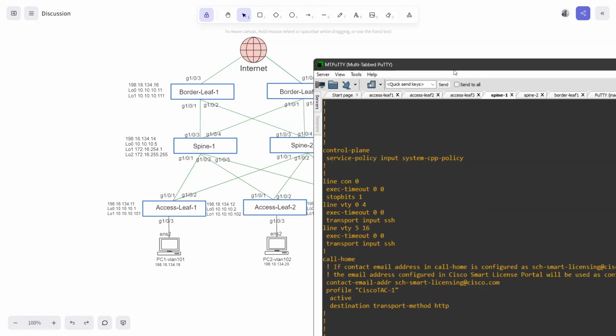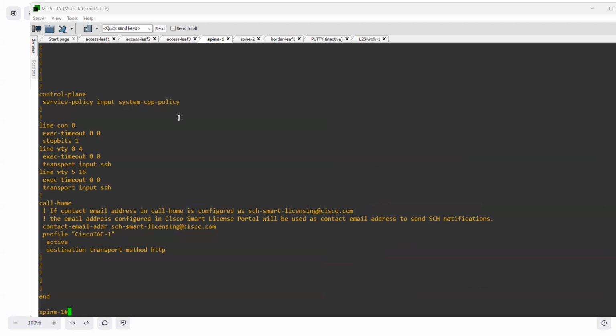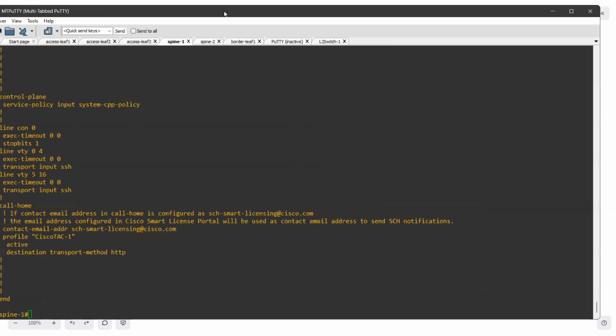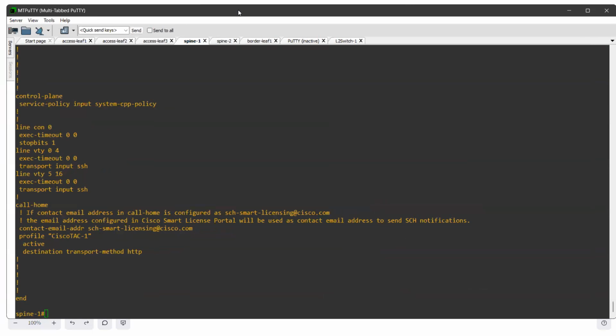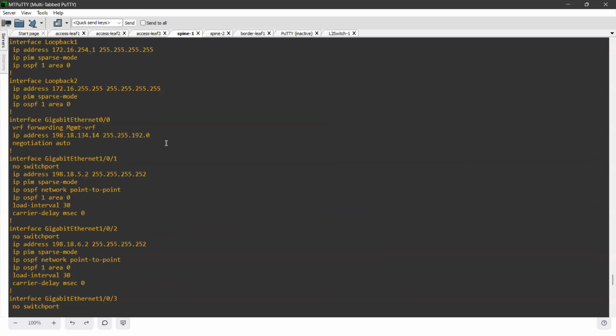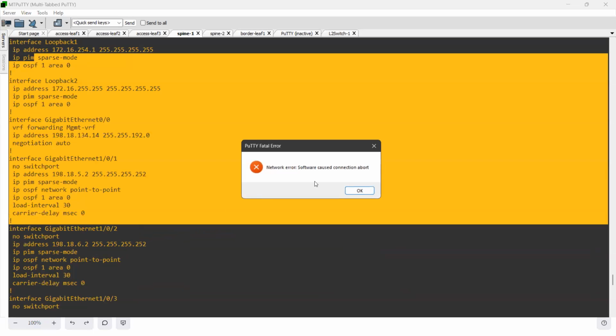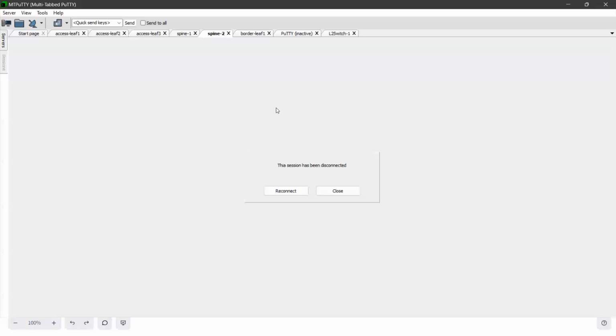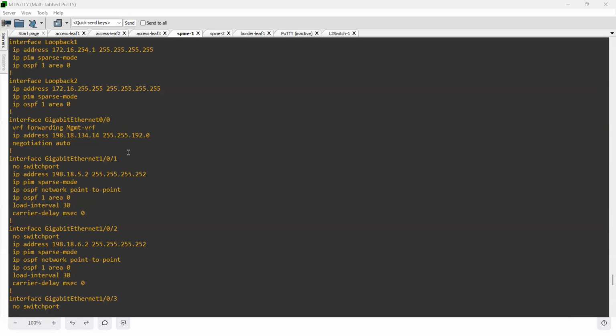So what we want to do here is the BGP configuration for this spine. Before starting the BGP configuration, make sure that we have a clear understanding of the topology, and we should know the basic configuration related to OSPF and PIM that is running here.